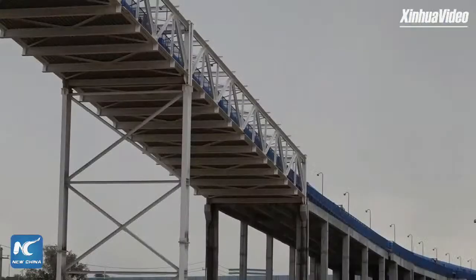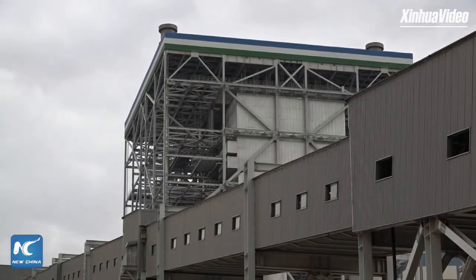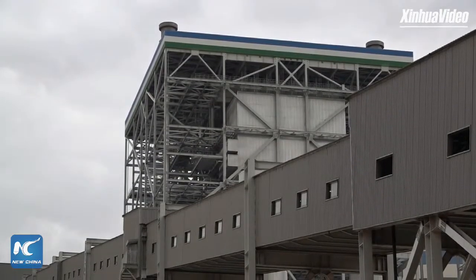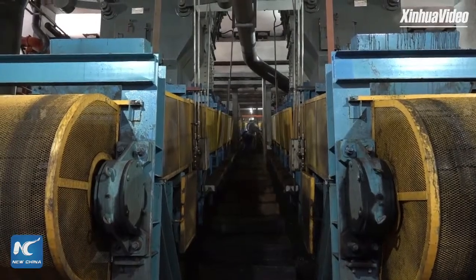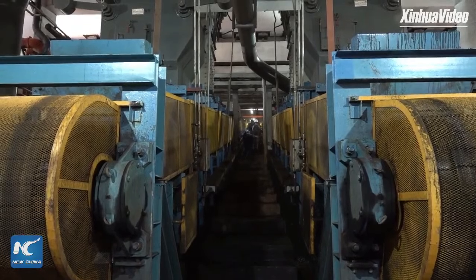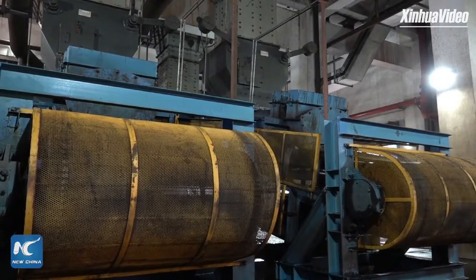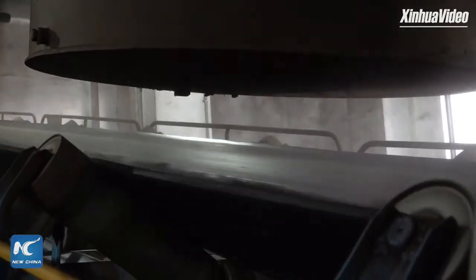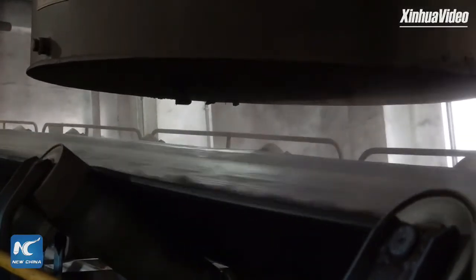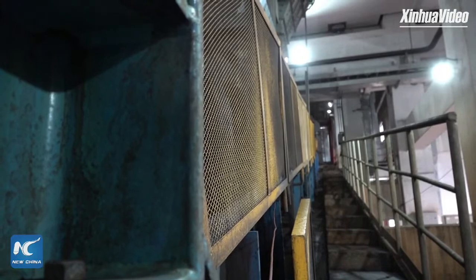And then the coal will be conveyed to belt number 9, the ninth conveyor system. And then the coal is dropped into these four bunkers. These bunkers are actually the central coal feeder, in which the coal is stored. And then the coal will be dropped onto the coal feeders and then further dropped into the coal mills. Through the coal mills, the coal will be transported inside the furnace where the combustion takes place, and then the steam is generated. That steam we utilize in the steam turbine to drive our generator and then produce electricity.